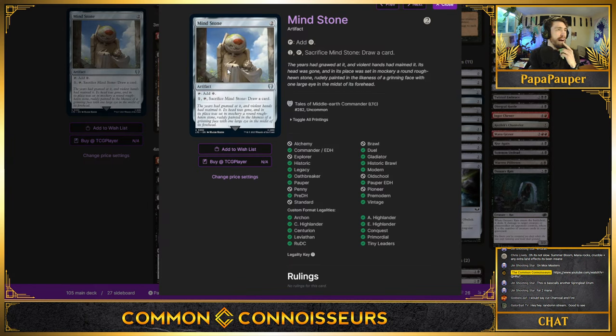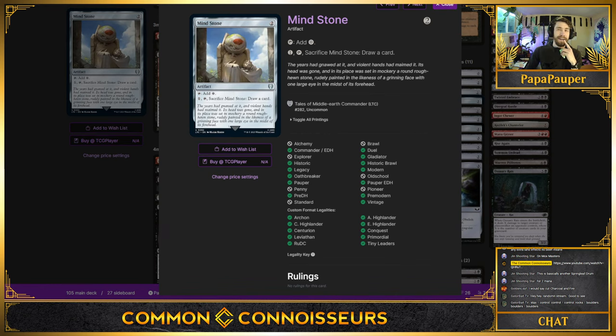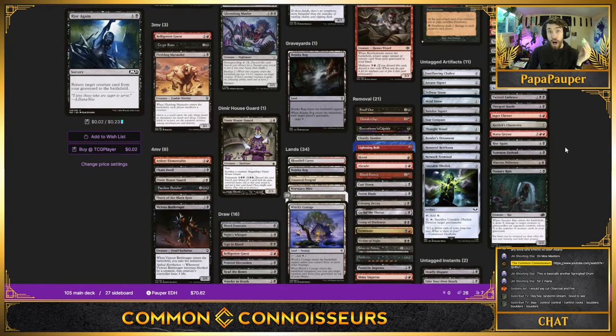As the years had gnawed at it and the violent hands had maimed it, its head was gone and its place was a mockery, a round, rough-hewn stone rudely painted in the likeness of a grinning face with one large, baleful eye in the midst of his forehead. That is so cool. Man, guys, I am rock hard for Lord of the Rings, okay? I'll show you one sec.